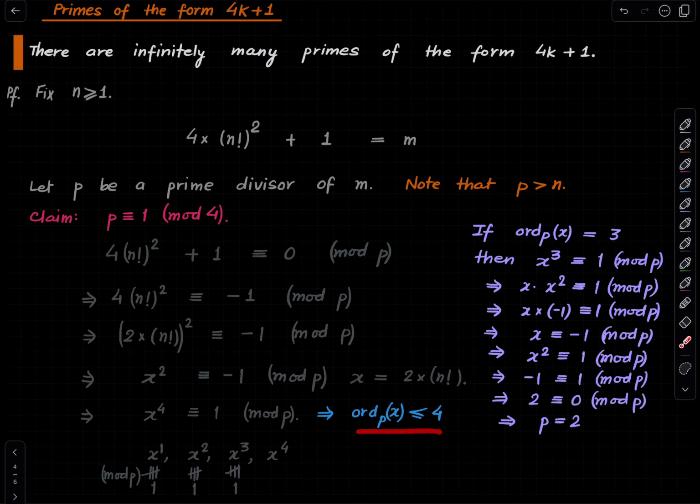It was at most 4, but by this reasoning now it is at least 4, and hence it is equal to 4. So the upshot is, we have deduced that the order of x modulo P is 4, but by what we recalled as a consequence of Fermat's little theorem, this implies that 4 divides P minus 1. And therefore, this is another way of saying that P is congruent to 1 mod 4. And that proves our claim. This is exactly what we claimed. So very interesting piece of reasoning and not obvious.